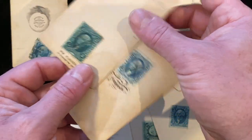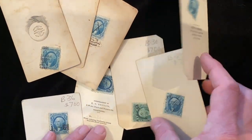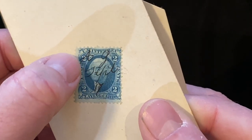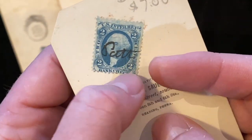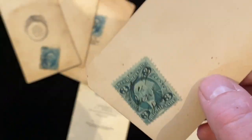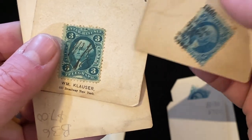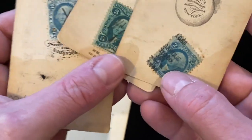So what we're looking at, we've got 2 cent, 3 cent stamps here, and they say different things. This one, for example, says internal revenue, US internal revenue, and it says playing cards at the bottom. This one says bank check. This one says playing cards. This one says proprietary. Proprietary telegraph. So there's a variety of different kinds and colors.